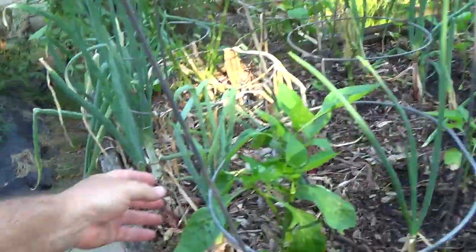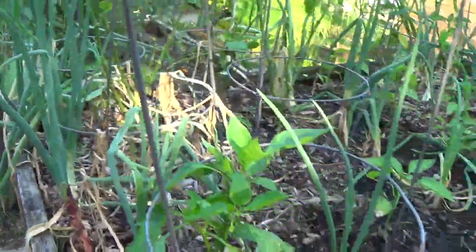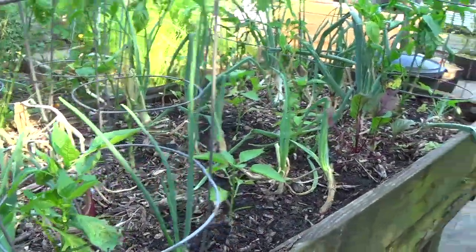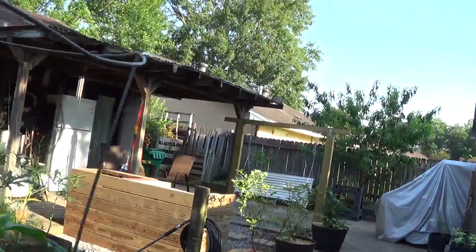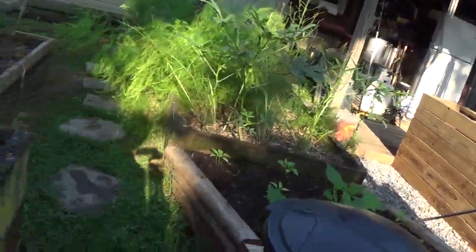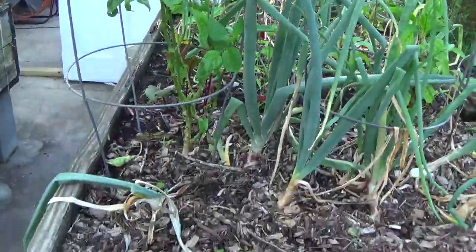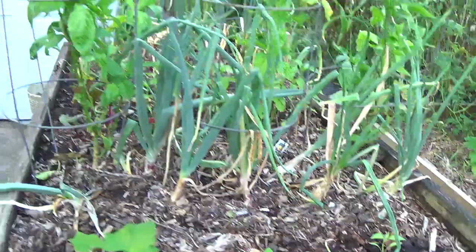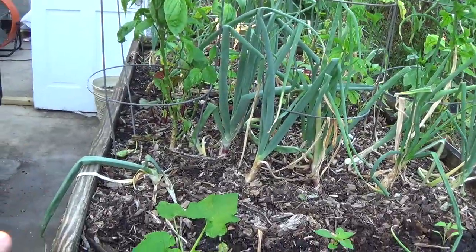So I got these two raised beds here, and I put onions everywhere I can. They're all over the place, onions. But these are peppers. Now peppers grow great here. They don't look that great right here, but when it starts getting really hot, these suckers grow, and I get enough peppers that I could probably sell them. But I am going to make pepper jellies and things like that. So these are my peppers with other things mixed in.